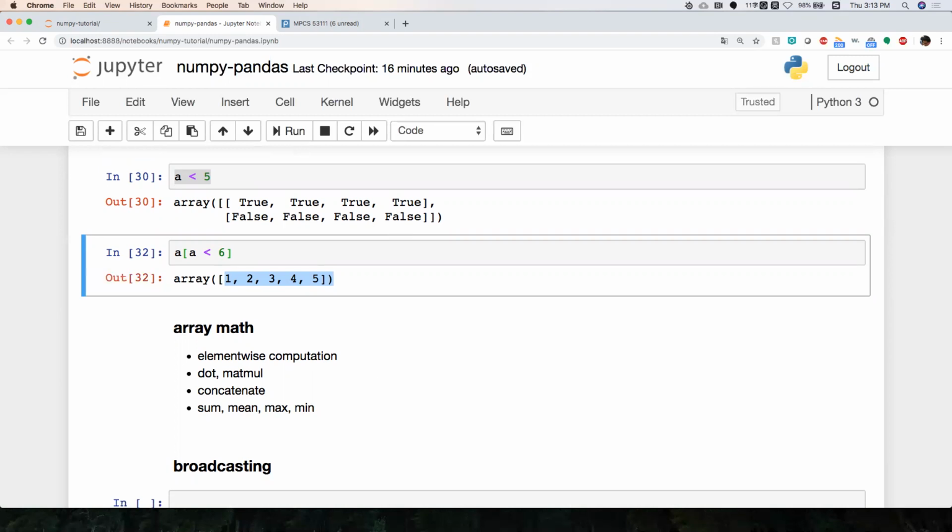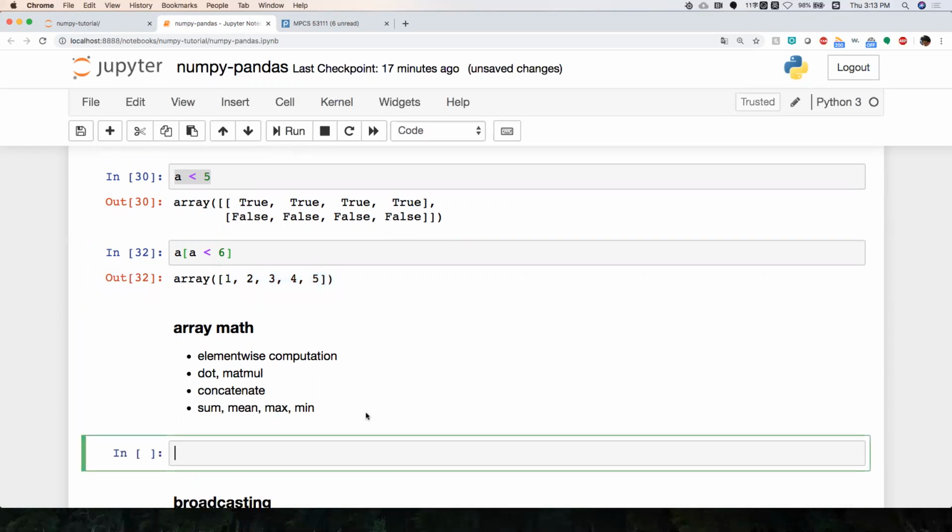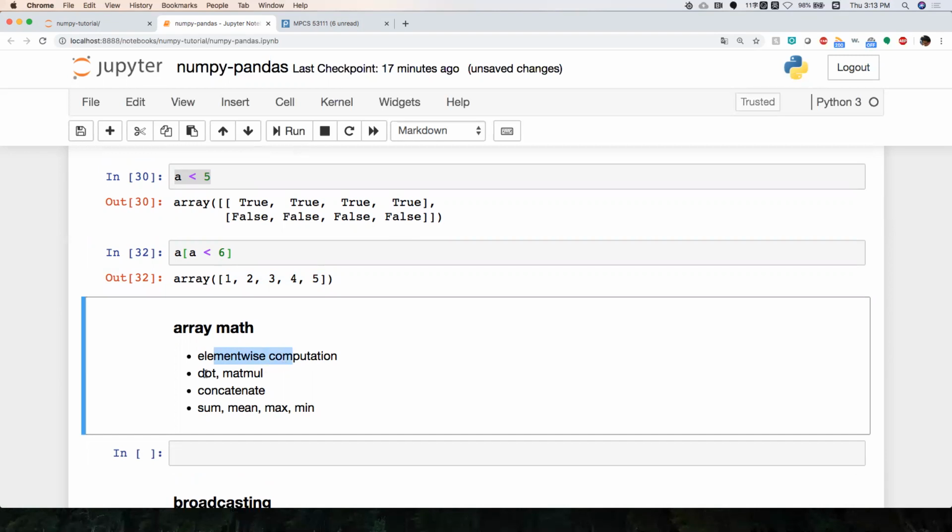So some of those mathematical computations will be element-wise computation, dot product, matrix multiplication, sum, mean, max, minimum, and concatenation. Let's just talk about them one by one.